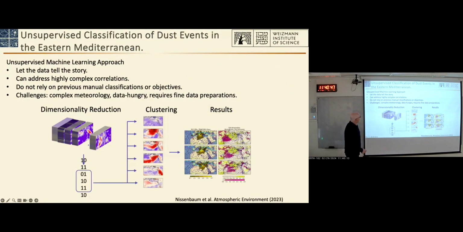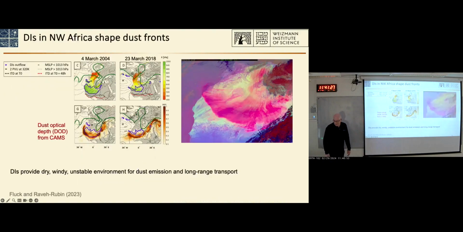the dust transport. So what we do here in this study, we took all that data, we developed an unsupervised machine learning approach. So the idea is, again, let the data tell us the story. This is just an overview of what we've done. We looked at all these huge amounts of maps with all the meteorological parameters. This is a huge amount of data, so we reduced the dimension in order to have manageable data. We've done some unsupervised clustering to different conditions, and then we can start to look at each one of these conditions and see what they mean.